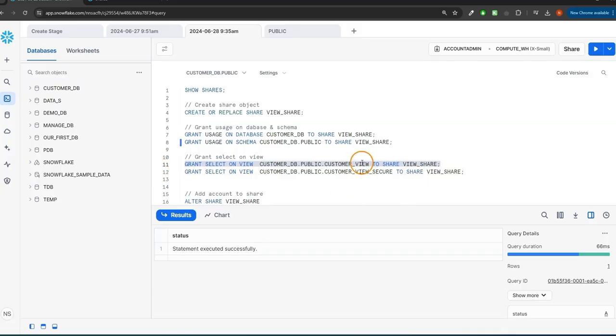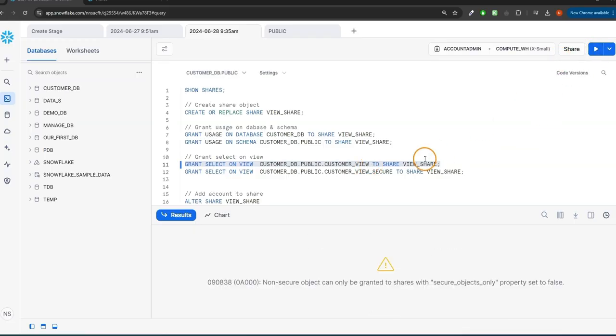So note that if I grant the select on this standard view, this is just our customer view, then I will see that here we get this error message. Here this says non-secure objects can only be granted to shares with secure object only property set to false. So this is a property of our share that per default is set to true. So per default, we can only include the secure objects. Again, we have mentioned that there are some internal optimizations.